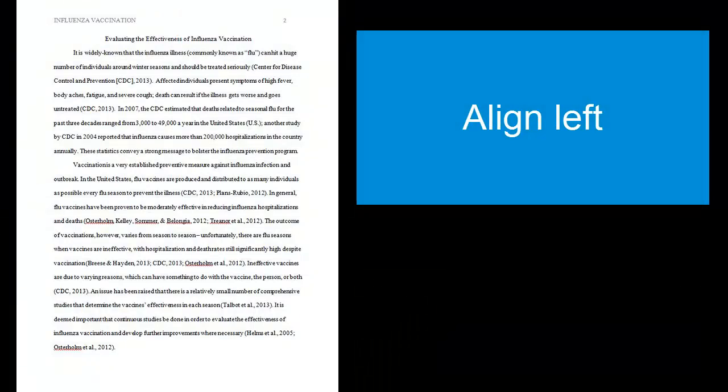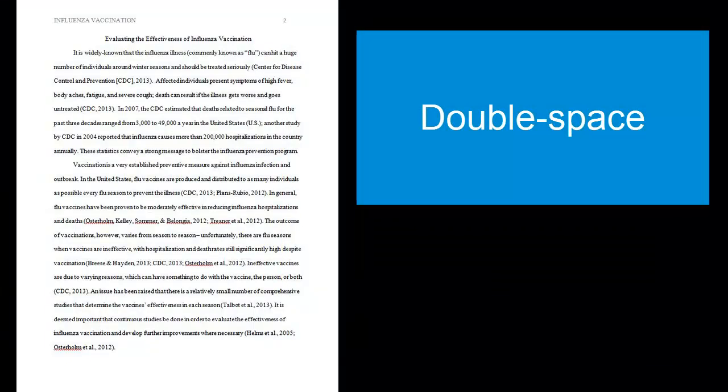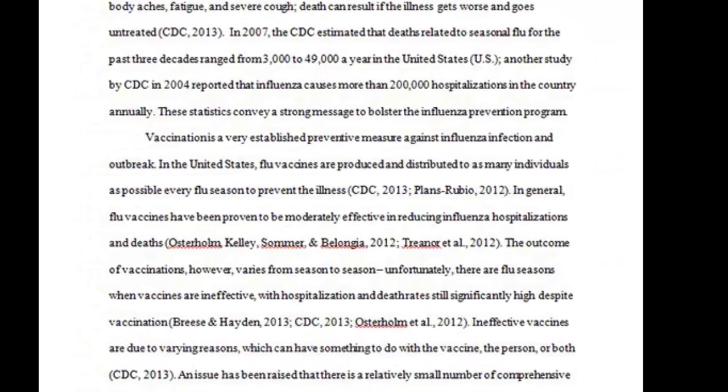With the exception of the first line in each paragraph, align all lines of text with the left margin of the page. Right margins are jagged, do not justify the text. Double space all lines of text. Also, double space after lines in the title, headers and subheaders, figures and tables. Single spacing may only be used in figures and tables.